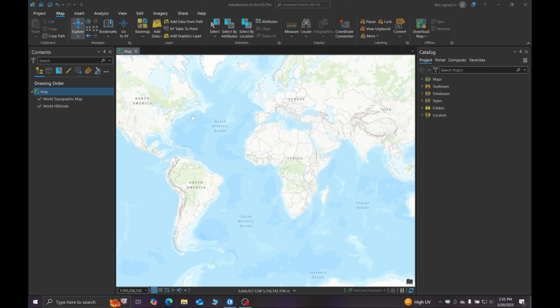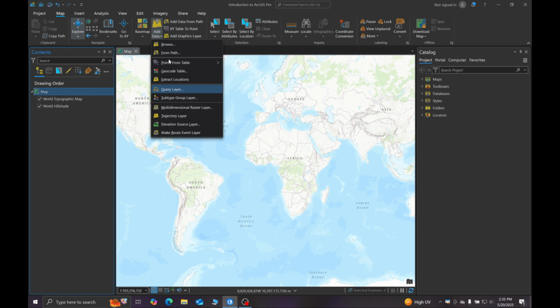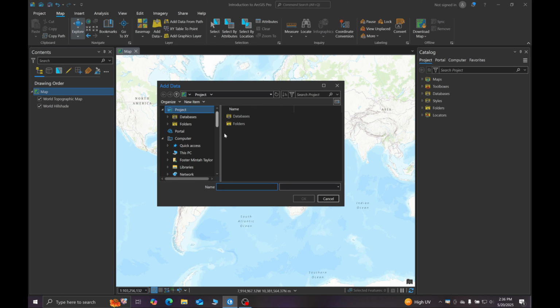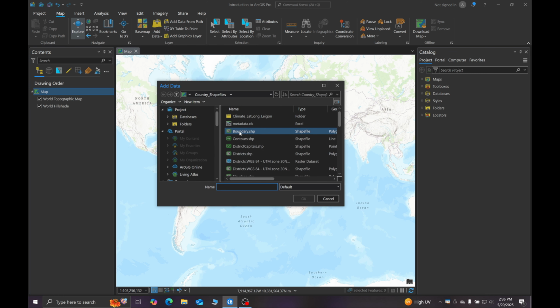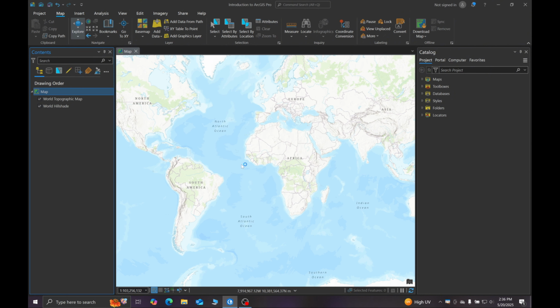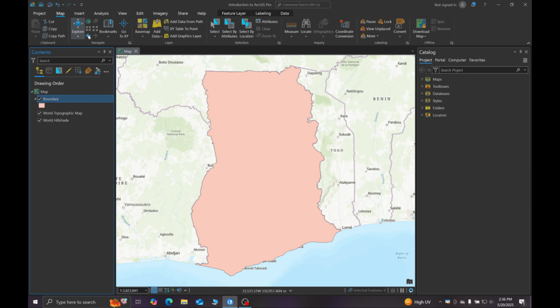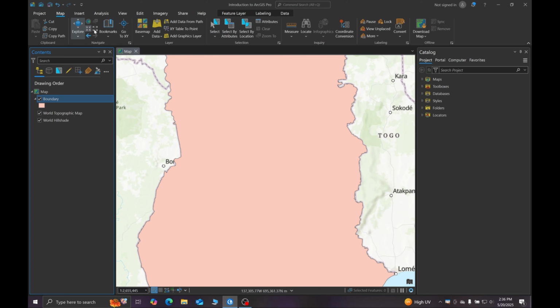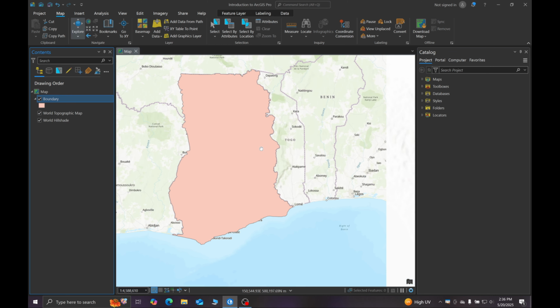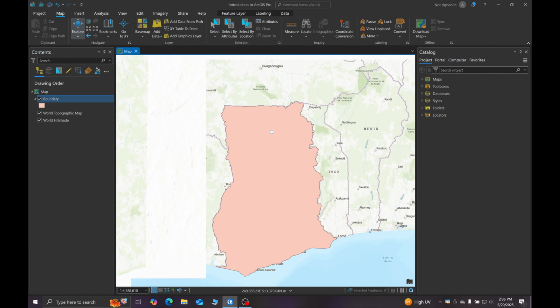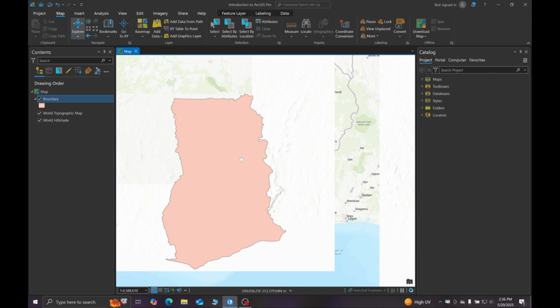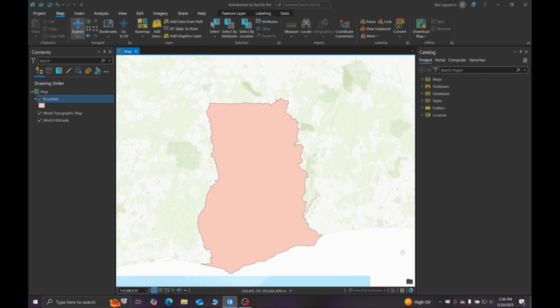Now, when we look at add data, it gives us the option to choose the data that we want to work with from our computer. So we go to add data and then browse to the location where our data is stored. We select it, click OK, and then bring our data into our working environment. Now you can use zoom in and out to clearly visualize our data, and then use the pan to move around our working area to best interact with the software.